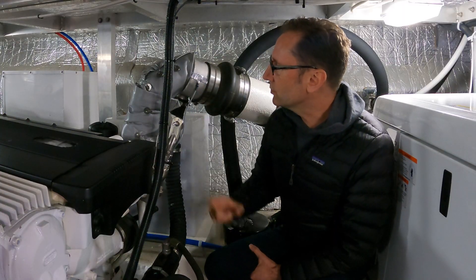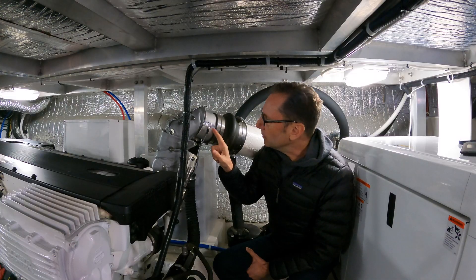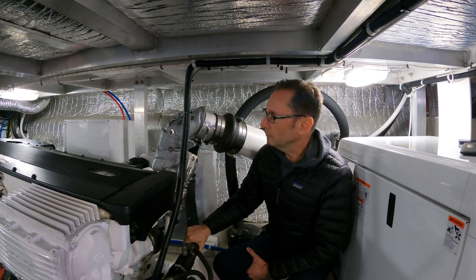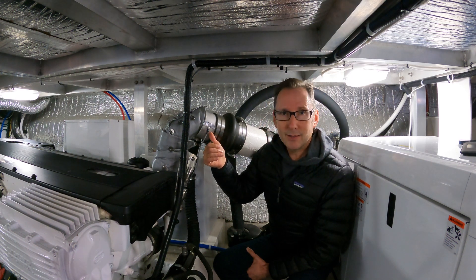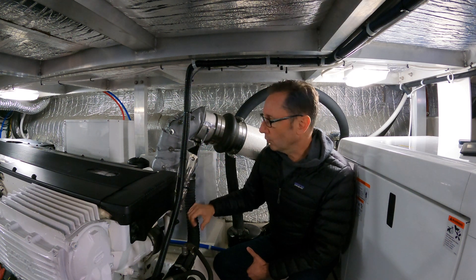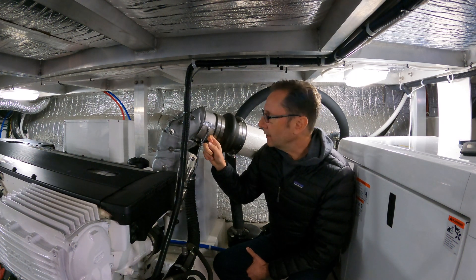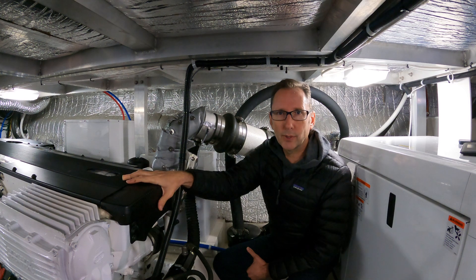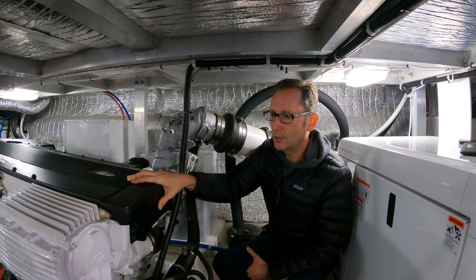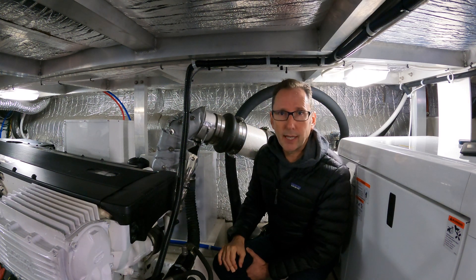However, most manufacturers don't include this sensor, which is crazy. If anything gets clogged in this system and you're not spraying raw water through, the exhaust temp is so much higher that this thing is going to go to 200 degrees almost instantly when clogged — or if partially clogged, it'll spike over those temps in moments. This is the canary in the mine. It will tell us first that we've got a problem with our cooling system, long before the coolant or engine overheats, so we can shut down and get the issue solved before there's ever a catastrophic failure.